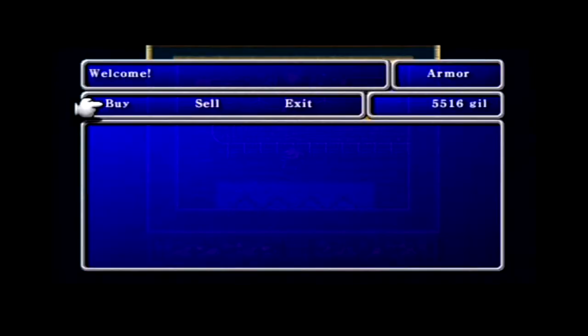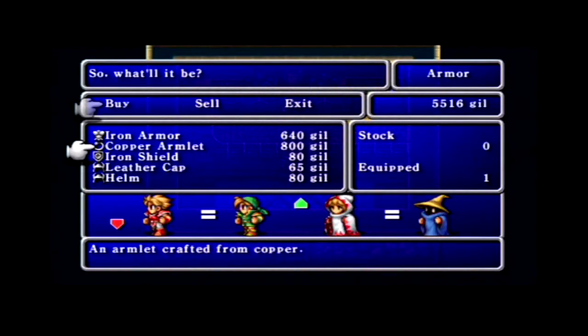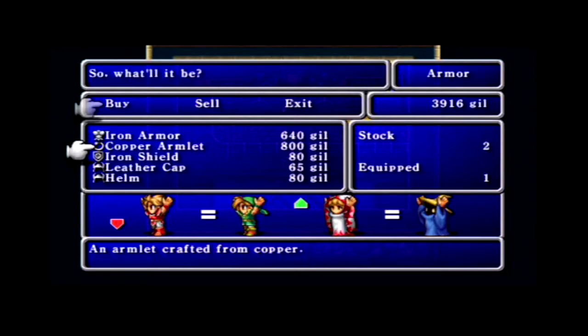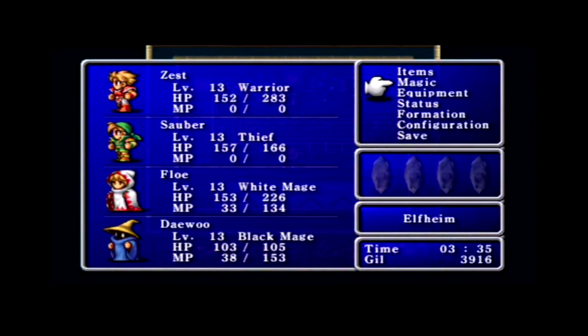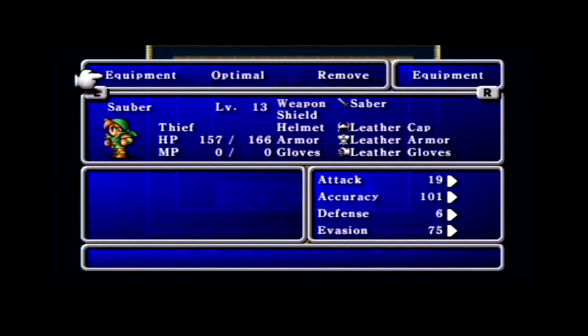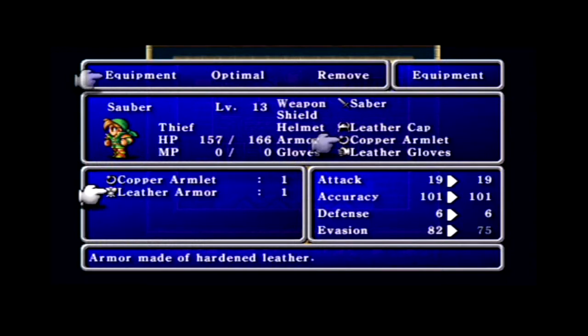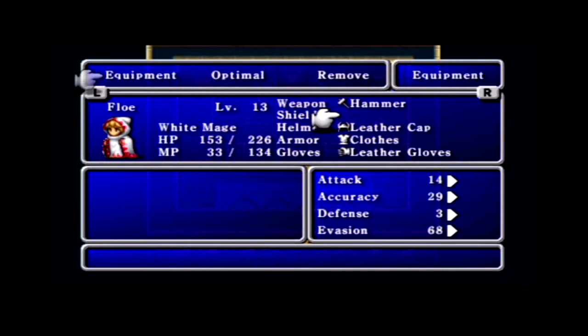But I wasn't, so that's fine. We've got some money as well, so let's go buy 2 of these. I remember now. I want one for Sulba here, because it's better than his leather armor, as I've explained before. It's the same defense, but it's lighter, as we see here. Leather armor is a little bit heavier, so that works out well. And for Flo, it's better than the clothes.